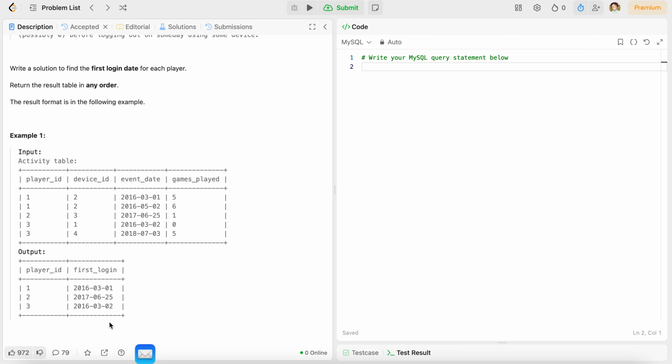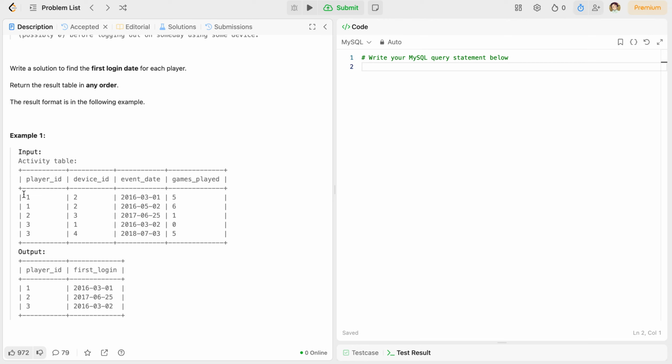So how exactly can we solve this question? This question is very easy. What we can do is group by the player_id, and then return the player_id along with the minimum event_date. That would be the first time that the player has logged in, and we can alias it as first_login and return this output.